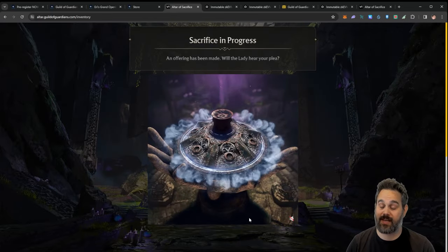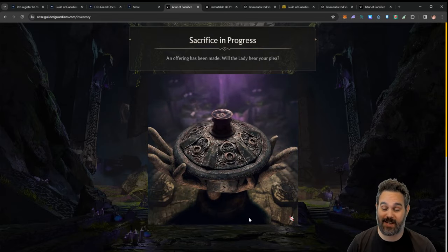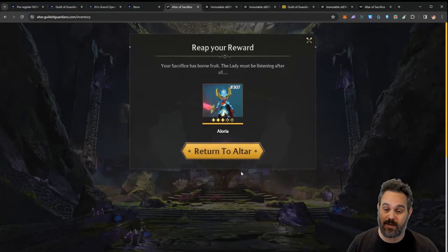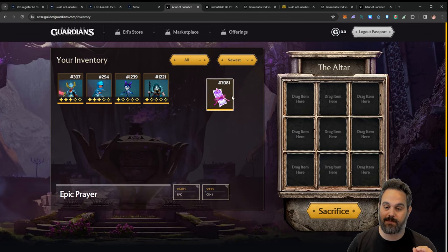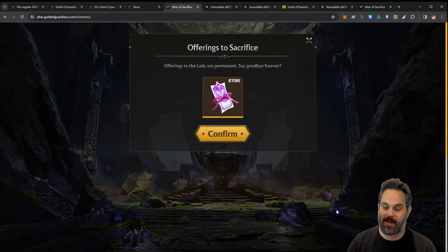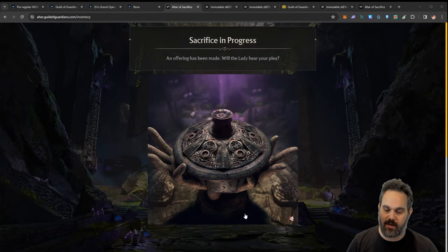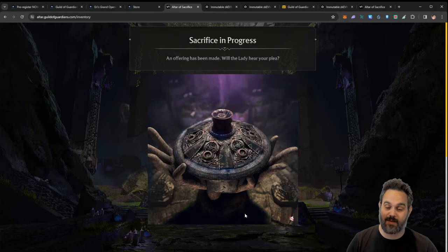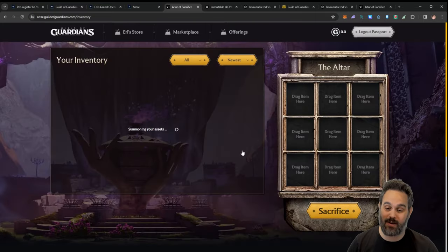And sorry, I have been saying legendary when they're actually epics, but I'm so excited. 3 epics, not 3 legendaries. That is still really cool. Now we got another one, Aloria, and let's burn the last one. Maybe this one will be the legendary that we are waiting for. Okay, our last chance to get a legendary, fingers crossed, that's going to be a 5-star one. Okay, that was Tala and was an epic as well, but it's still a really cool opening.